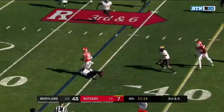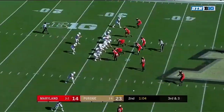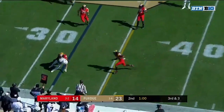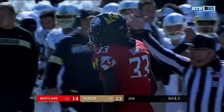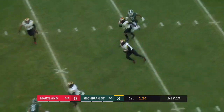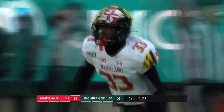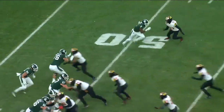When it comes to a pro comparison, one name I have seen going around that I really like is Adoree Jackson. Adoree Jackson is who I compare Banks to because they're both really good in man coverage. They have great ball skills, they're able to make plays on the ball in the air, and they're very good at deflecting passes. However, they both struggle to hold on to interceptions. That is one of the biggest knocks on both of their games. They have very similar sizes, standing around 6 foot even, and I think that's a really good comparison for him.